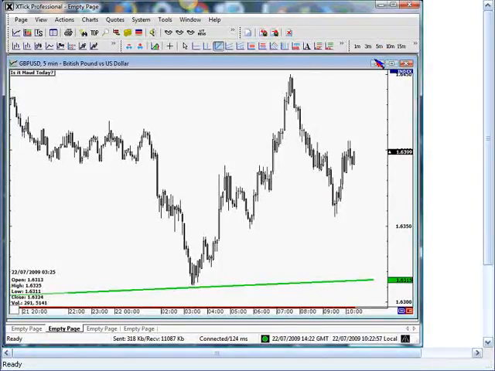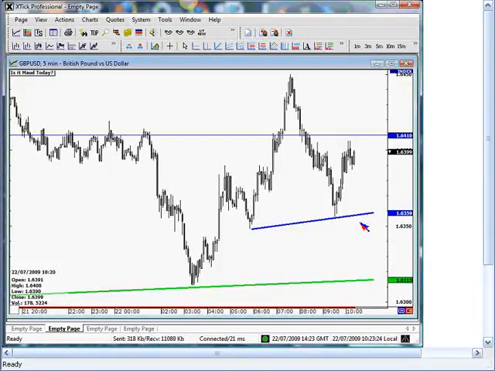Now let's go down to a very short term chart and draw an entry line on a very short term chart. There we go. This is the 5-minute British pound US dollar. A close below the blue trend line could lead to a move all the way down to the green baseline. Stop loss could go right above the highs at 6,400, so you could have a pretty tight stop loss, or reasonably tight.